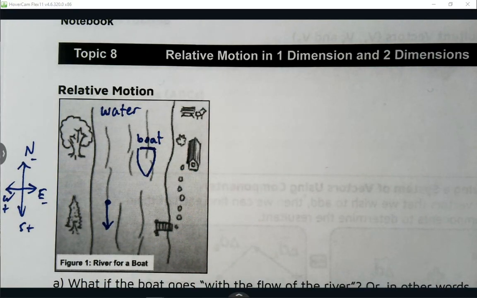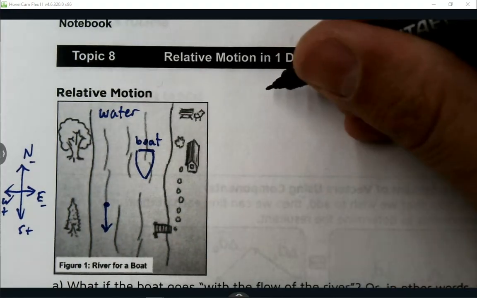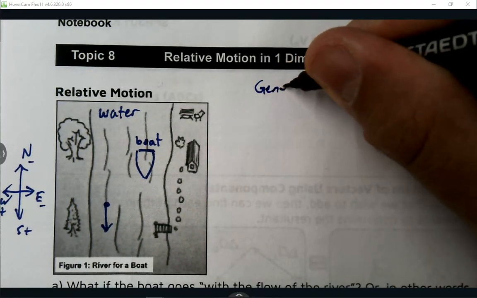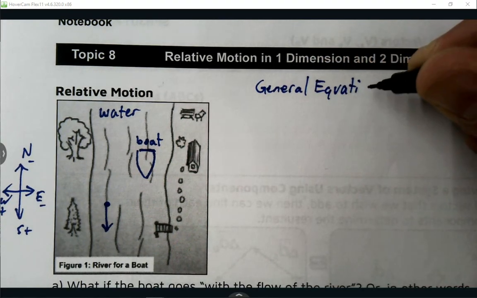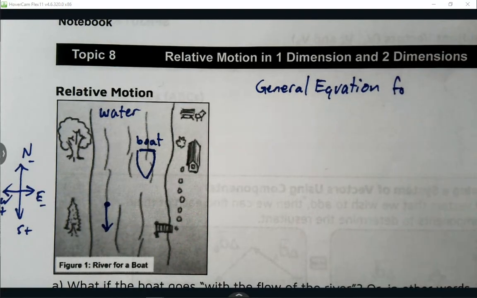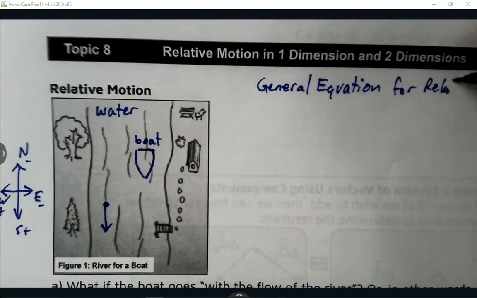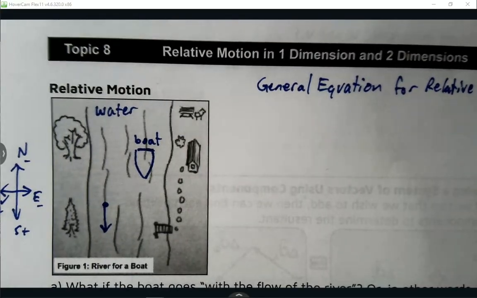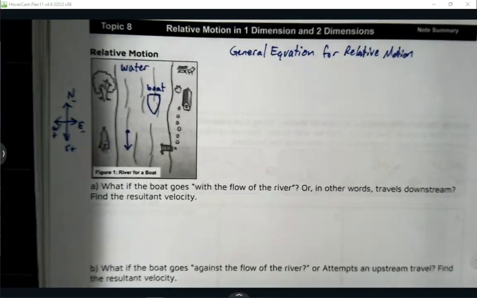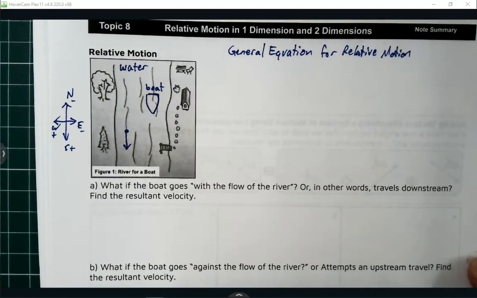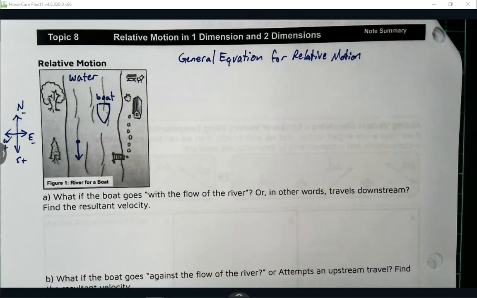I don't know, whatever. Anyway, when we talk about a general equation, and sometimes I have students that go talk with tutors, and they'll come back talking about a general equation for relative motion. And I'll zoom back out, I'm sorry. And when I talk about this general equation for relative motion, I'll write out the full version, okay? And then we're going to use abbreviations to shorten it up. Because I think if we write the full version, and you'll see what I mean in a minute, it just takes up too much space.